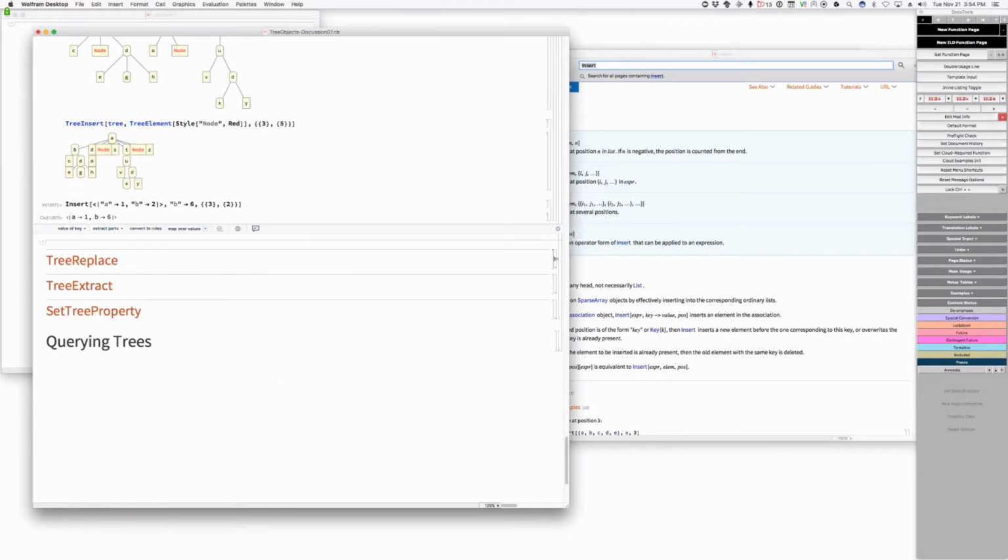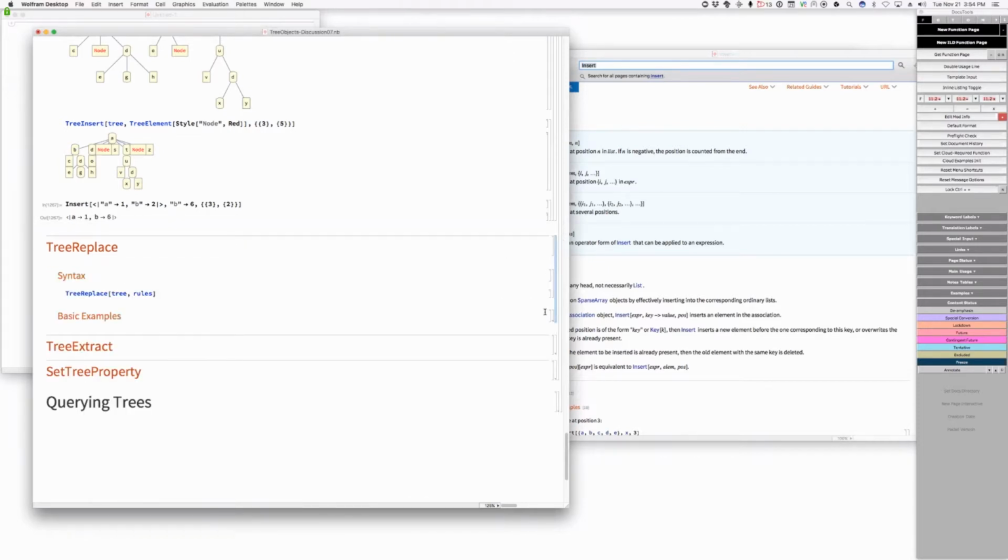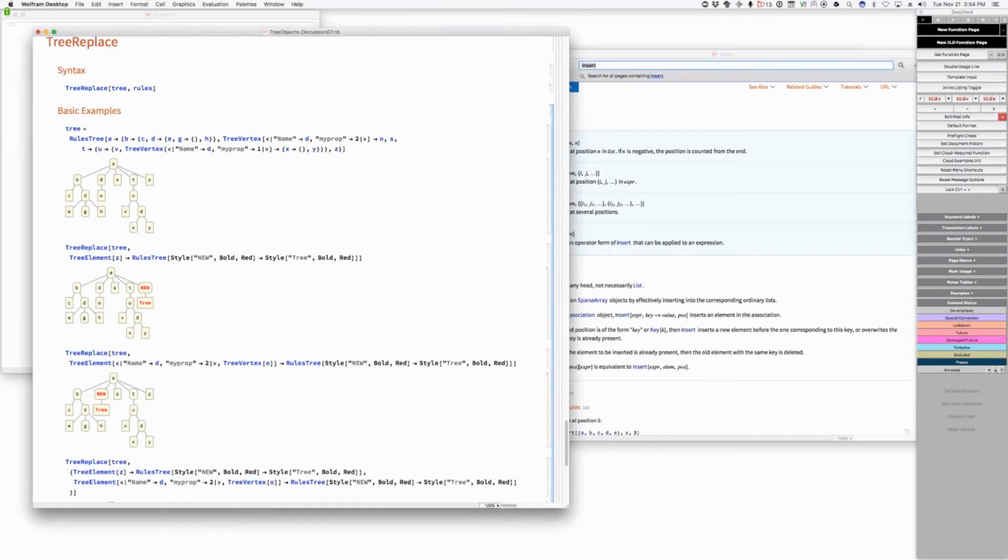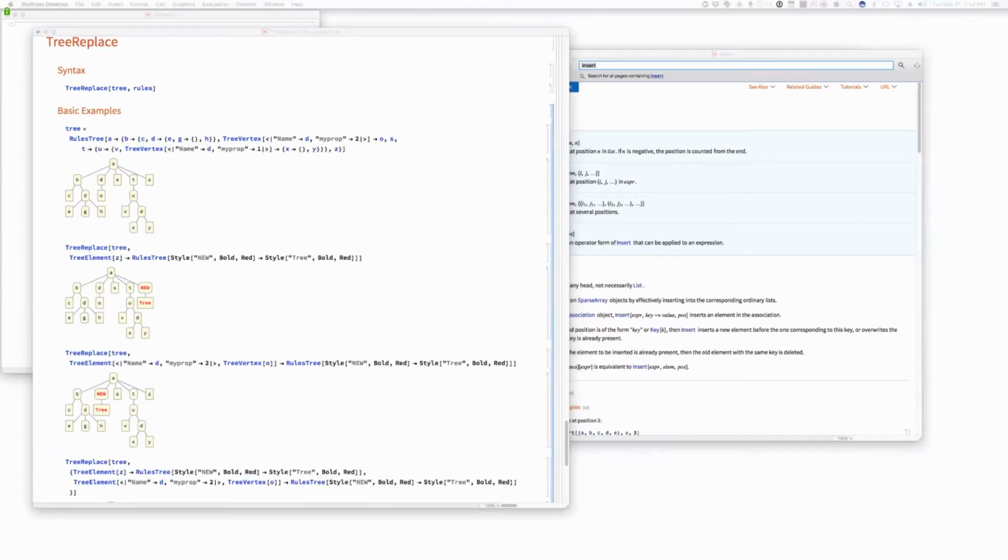Okay, let's continue. We have quite a lot more to go over here. Let me just take a look. Yeah, so here you give a tree and you give a rule or a list of rules to replace a three-element expression to another one.